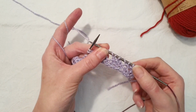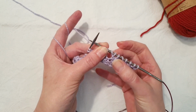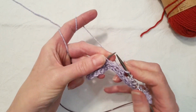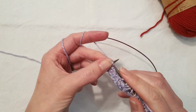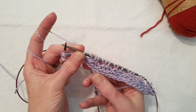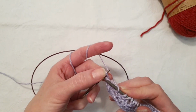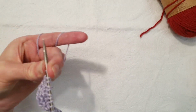You're doing your 3 stitches of garter stitch here, knit 1, yarn over and knit 2 together, and you repeat that until you get 3 stitches before the end, when you're going to make another three stitches of garter stitch border. So that's the last repeat there. You can see the eyelets forming as you go along, and then the garter stitch for the last 3 stitches, the plain knit stitch all along.